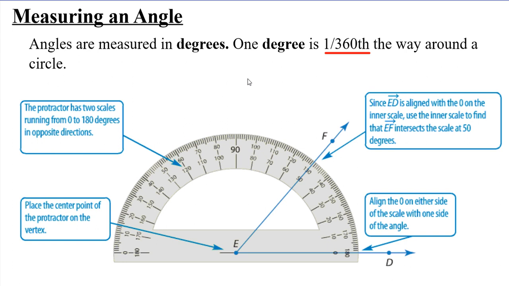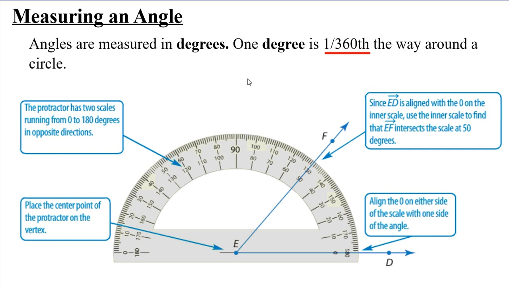When you measure an angle, the tool that we use is a protractor. A protractor measures angles in what we call degrees. Degrees are the units that we measure an angle. 1 degree is 1/360th the way around a circle. It kind of relates to the days in a year. It has to deal with prior civilizations that measured in different bases, a base of 60. 60 times 6 would make 360, and it had a nice divisibility with lunar cycles and our yearly cycle, so that's where it's believed it most likely comes from.